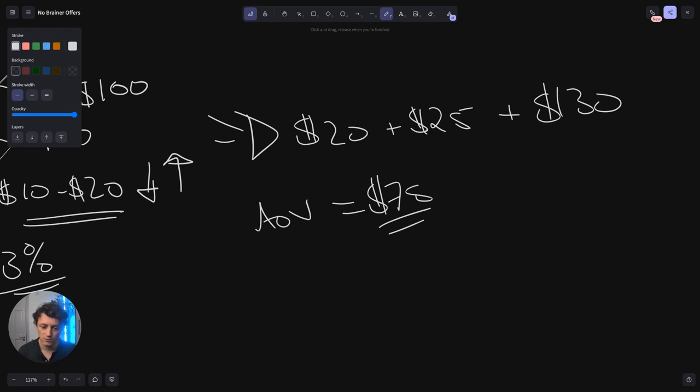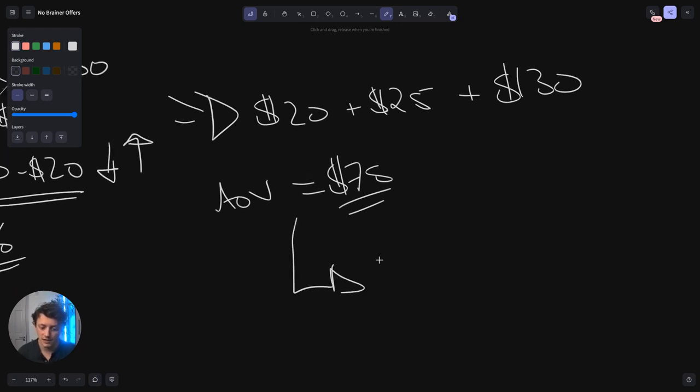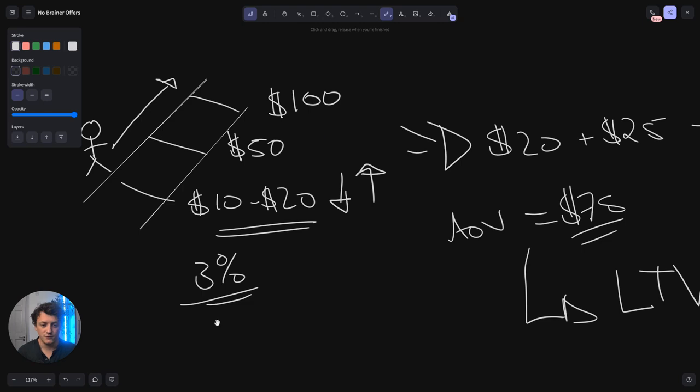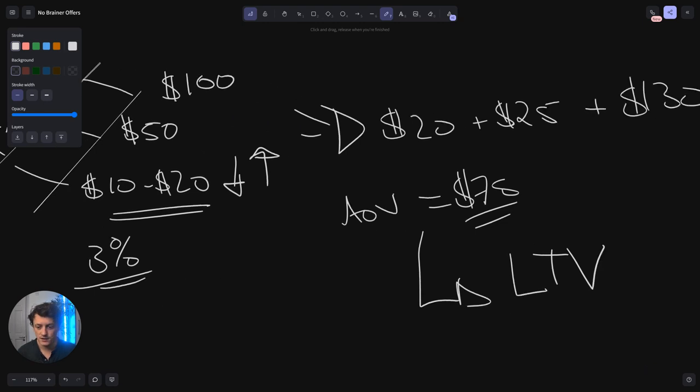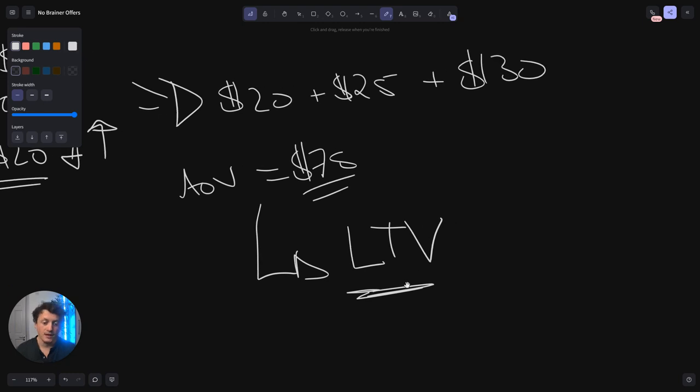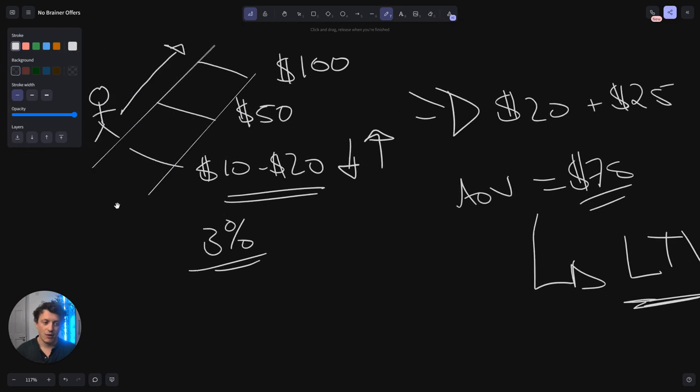They now spend $75. But the really important metric here is now, I can't spell, right? Lifetime value. Okay, because now that customers come through, they've bought multiple products. If you then give them a good service, and I'm going to teach this stuff in the free training, but if you give them a good service, they keep on coming back, right? And then every product that you sell them has the same offer that you set.